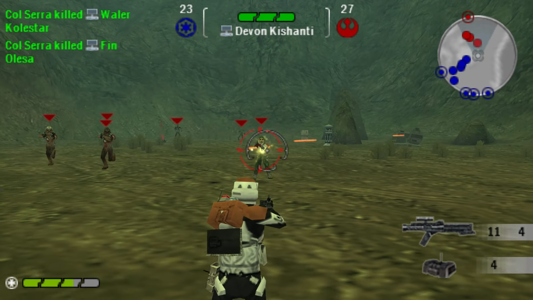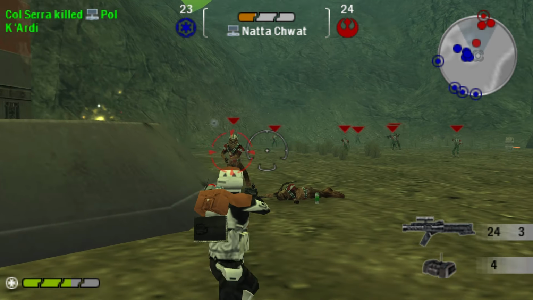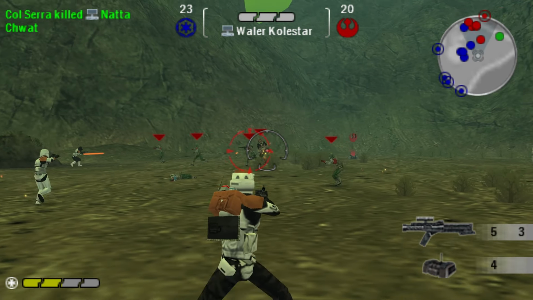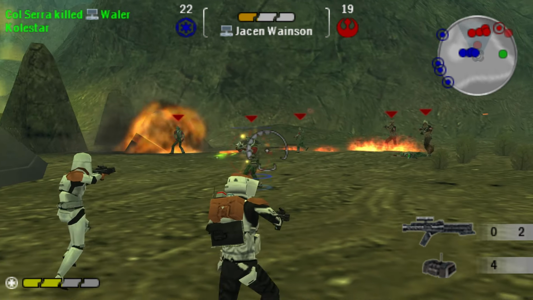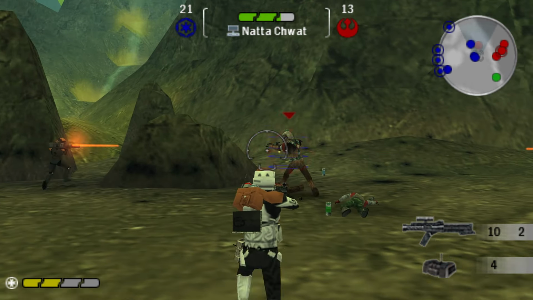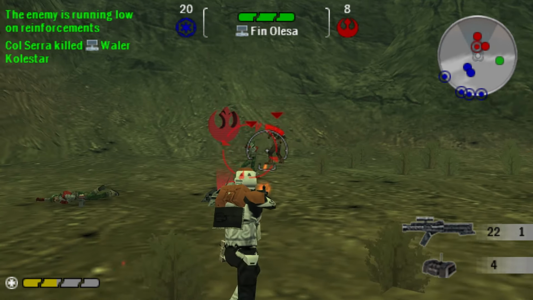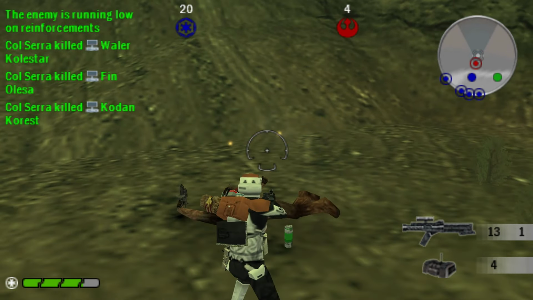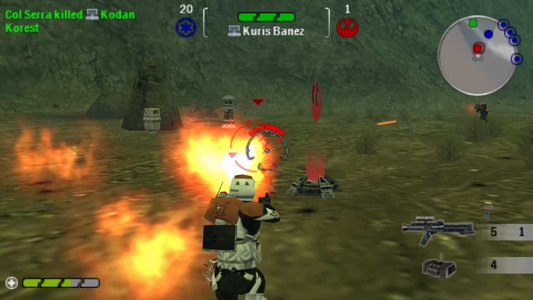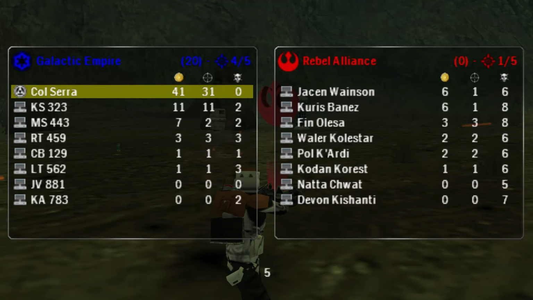Come on, troopers, we can do it! They're falling like flies! We've overtaken them in numbers. Die, rebel scum! There's only three more. Oh, what a death pose that guy's got. Still firing the fire.